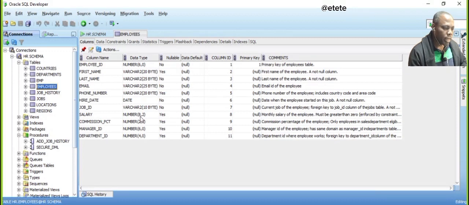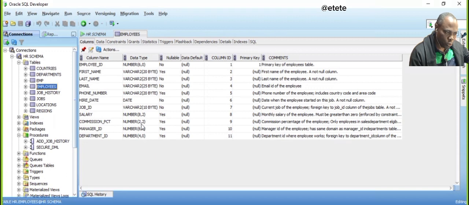8 digits. Now, this has to do with decimal numbers. So we have digits to the left of the decimal, and then we have digits to the right of the decimal. So this 8 is telling you that you have 8 digits. Now, 2 digits to the right of the decimal. That is what this is telling you. Now, if you take 2 digits out of 8 digits, that means you have 6 digits to the left of the decimal. Are you with me?